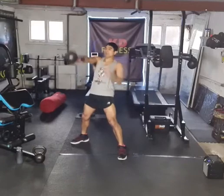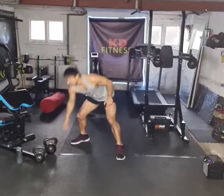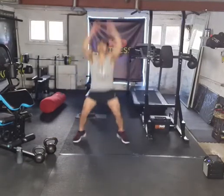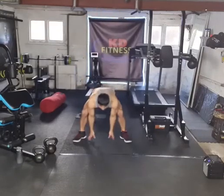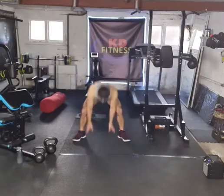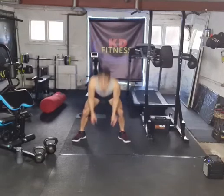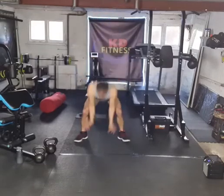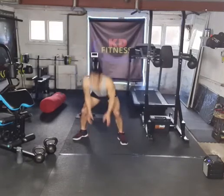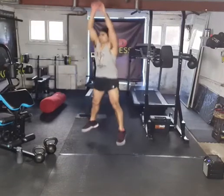Good, come on. 3, 2, 1, kettlebell down. Keep the feet wide. Going to go down, touch the floor, and hop, down, and hop. If you struggle with this one, just down and up, no hop, or knees and up. That's it, bend the knees when you land. Come on, go. Keep working. Good.